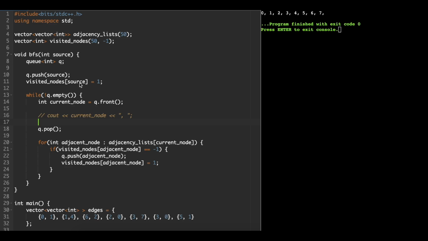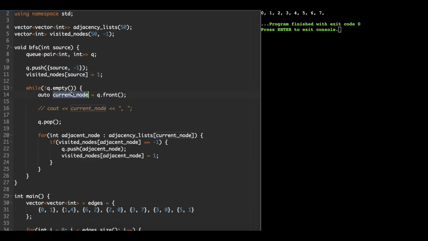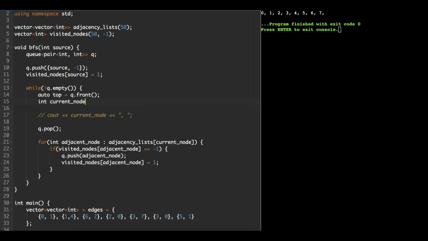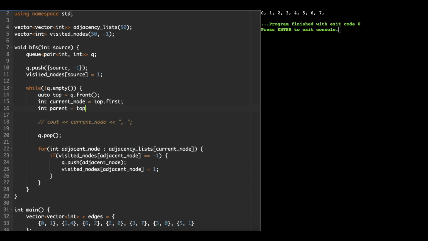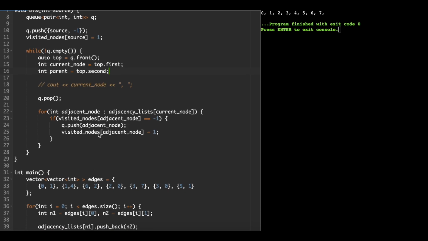To detect a cycle, we need to keep track of a node and its parent node. So we'll use a pair to store a node and its parent. Initially, the source node has no parent, so we will push -1 as the source node's parent. Now here in the queue's front item, we have 2 items available. The first one is our current node and the other one is its parent node. Okay, cool.